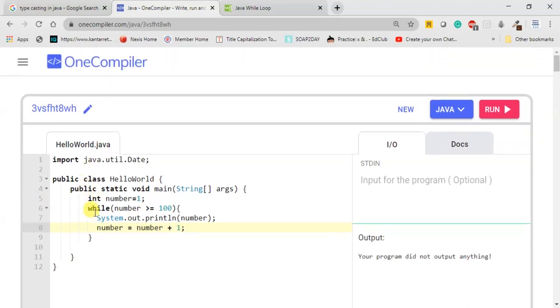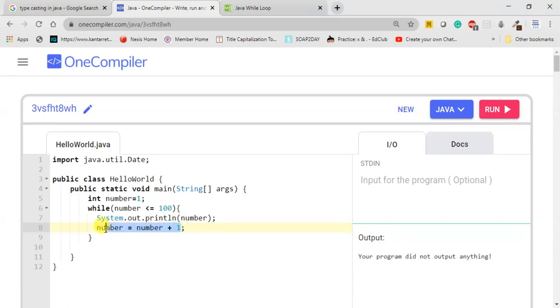When the number is less than 100, of course it is, this code will be executed, System.out.println(number), and then after this the number will be incremented by 1.